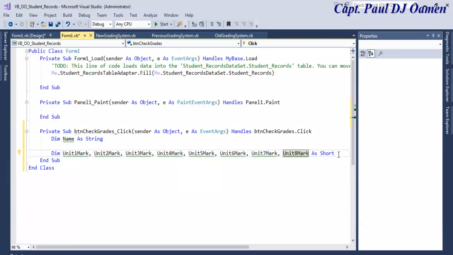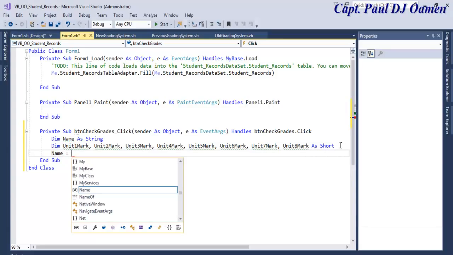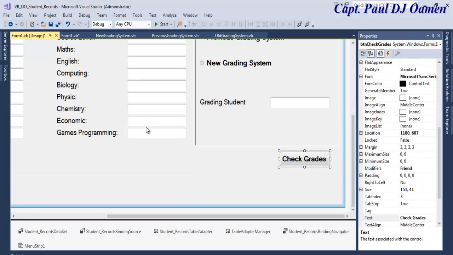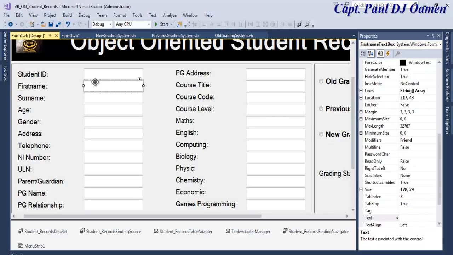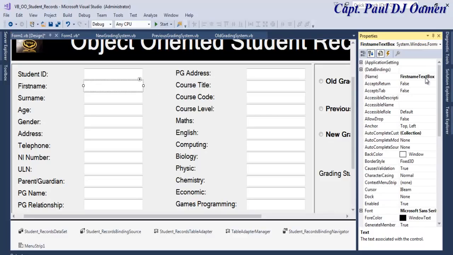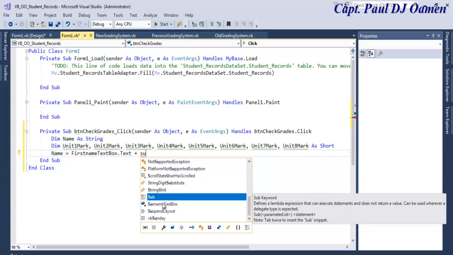There, that's good. So the next thing I'd like to do is for each of those units, in the first place, let's get the name sorted first. So name equals the student name. Let's see, what is it called right in here. Let's take that up. Okay, that's the student name. Alright, so that's the name, and I also have a surname as well, so I can always combine those two anyway. Name equals that plus surname, so that will be the name.